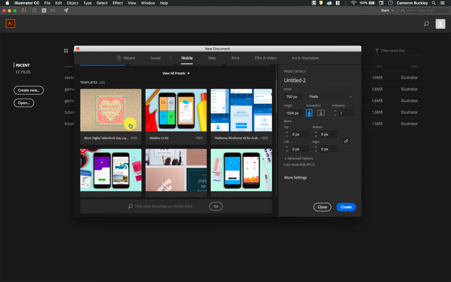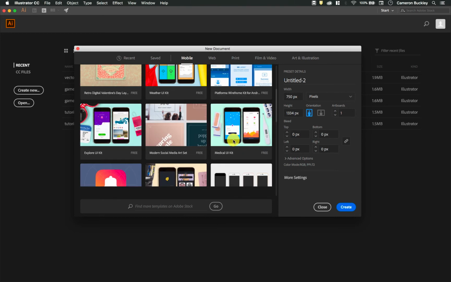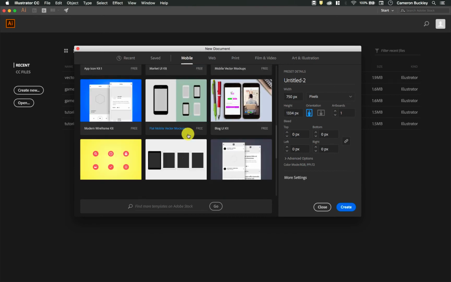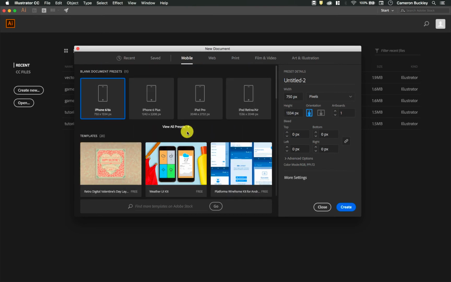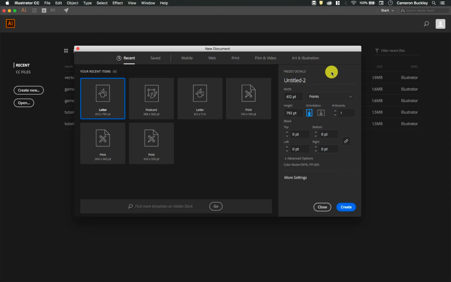And Adobe has done a really cool thing lately where they've added some templates you can use. We won't be using any of these in this class, but they can be really fun to play around with on your own time. So if I go to the Recent tab, or any of the tabs really, I can start building my own preset. And I'll cover just the important details here. Most of this is the same as Photoshop. So I'll give my document a name to start with. I'll call this Demonstration 1.